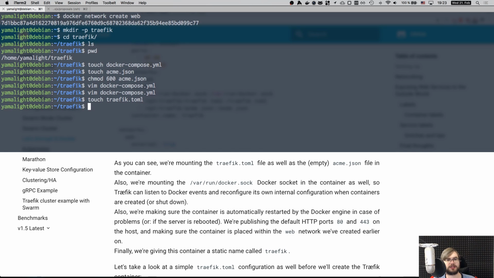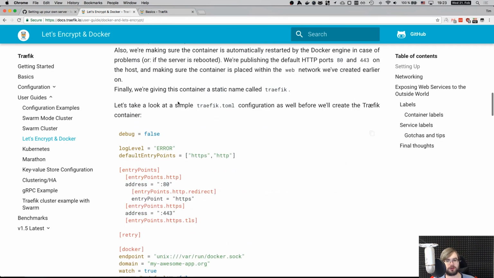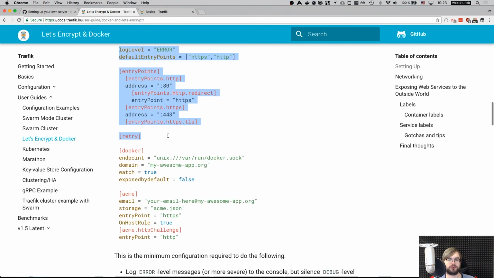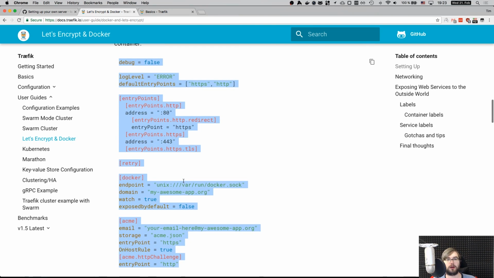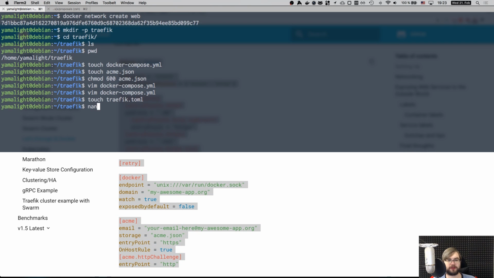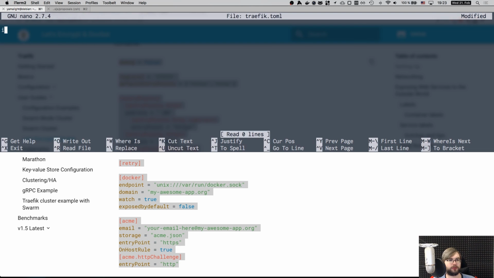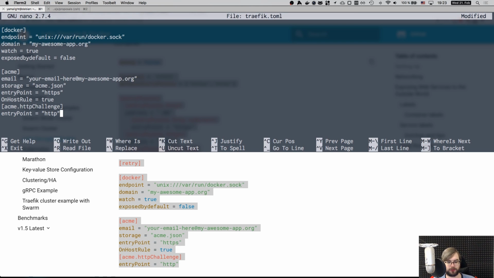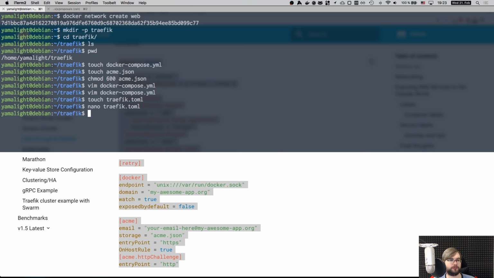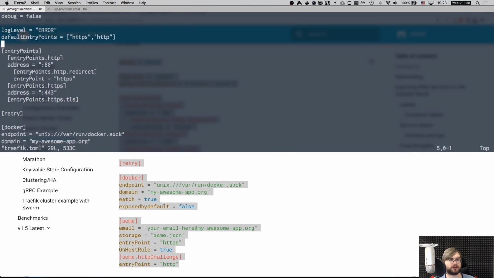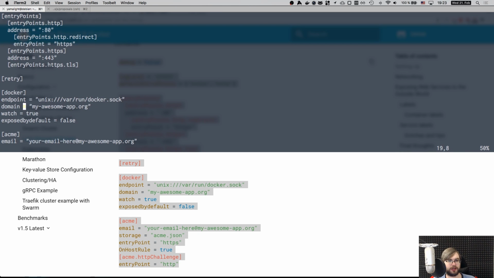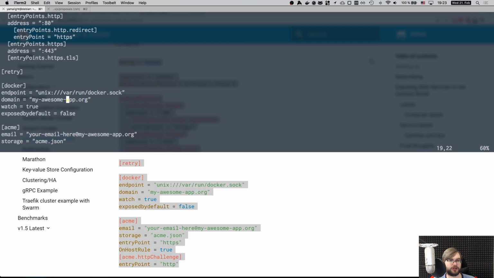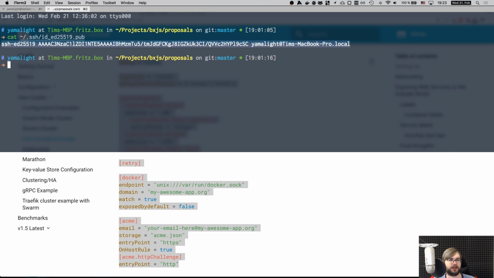The thing is that most of the time you can also define exactly the same config using command line flags when you launch it. Okay, I'm going to use nano because it probably won't screw up my pasting. There we go. Now let's see, traefik.toml, default entry point. So this config here includes, wait, we are not going to be doing that. So what was the domain name that I used?